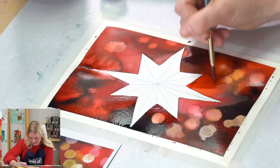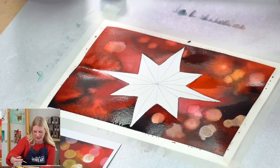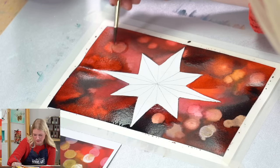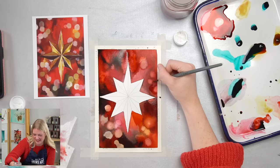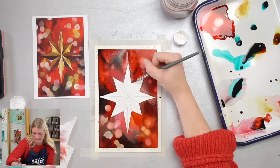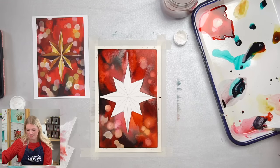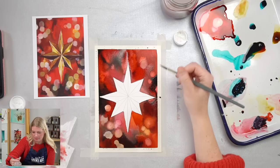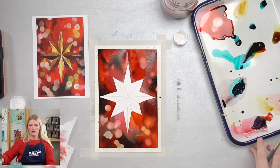Also, it's totally possible that by cleaning up your edges and trying to get tight corners on your star, your star shape becomes a little bit wonky. That is okay. Expect that to happen a little bit, honestly, because it is really hard to keep them nice and sharp. And actually, when I was transferring the outline, I could see where that little section is way smaller than the other little section, but you know what? That's okay. Feels pretty good.